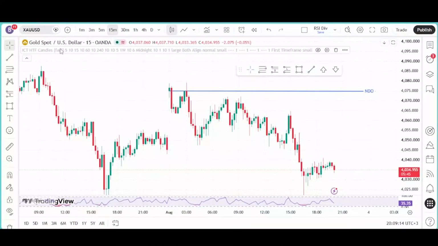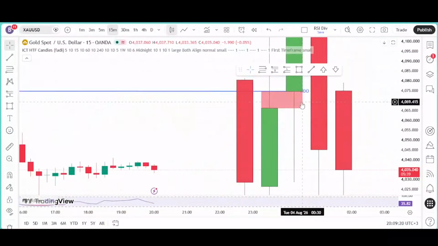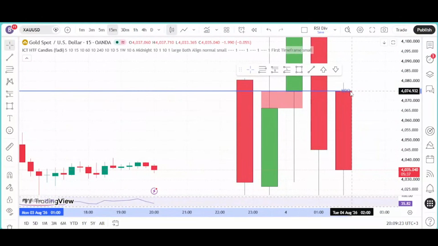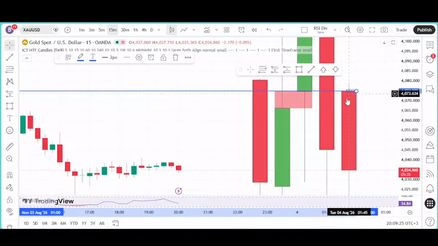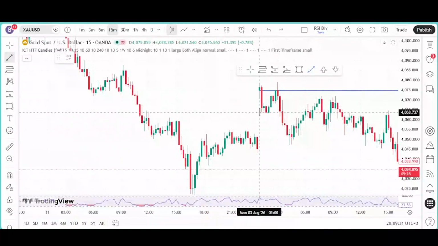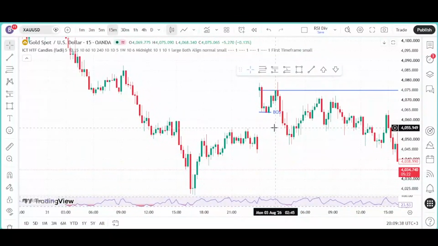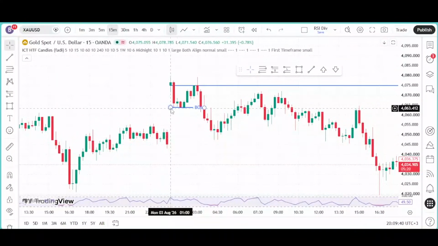and if you open higher time frame candles indicator here, you can see that is exactly where the Monday's candle opened, which is at this level, exactly at that level. And you can see it forms a small wick to give us a potential high of the day. So the moment we have this market structure, is it a market structure or a break of structure? Whatever, it serves the same purpose.